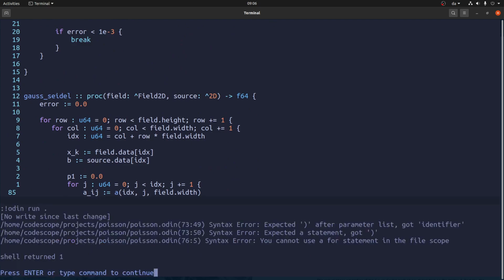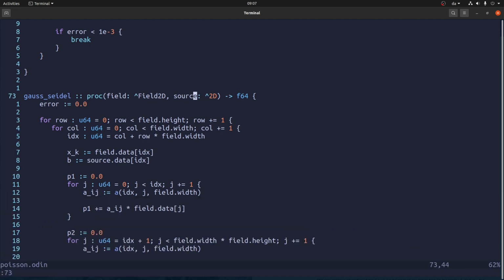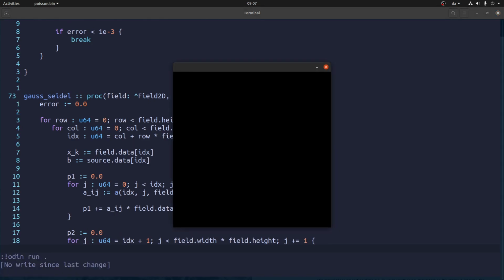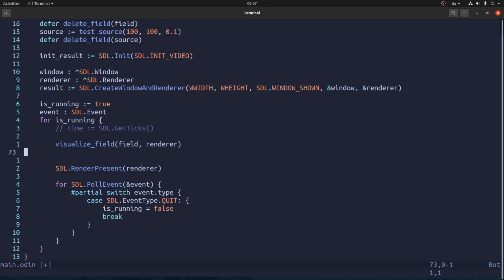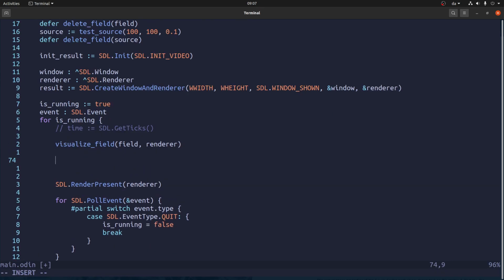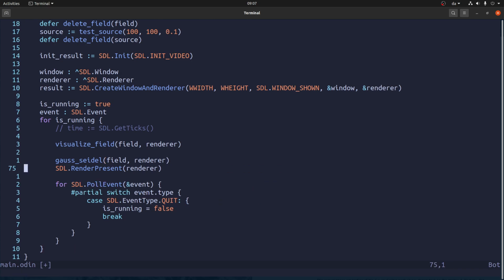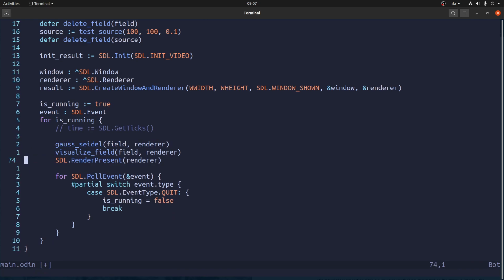Does not compile. Line 73. Oops. Great. So that's running. So what I want to do now is visualize the field, then do one iteration of Gauss-Seidel, then actually we can do it here.